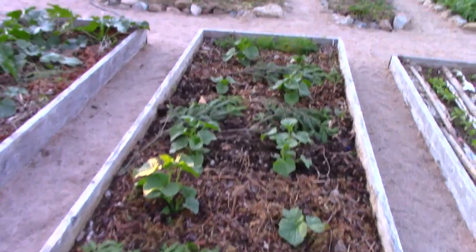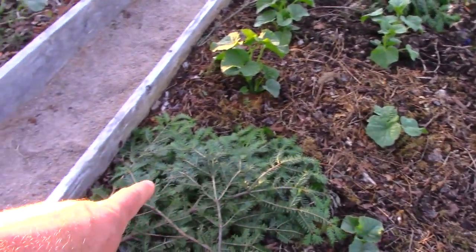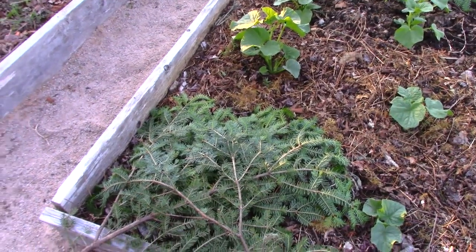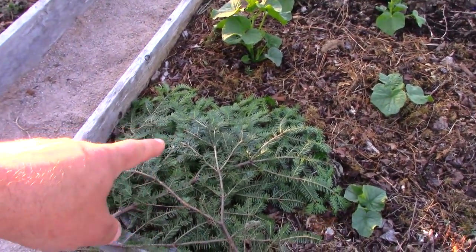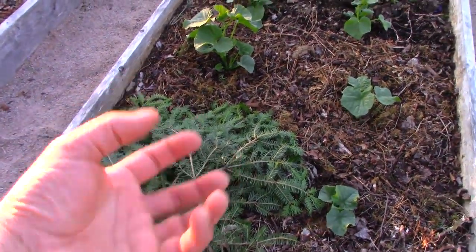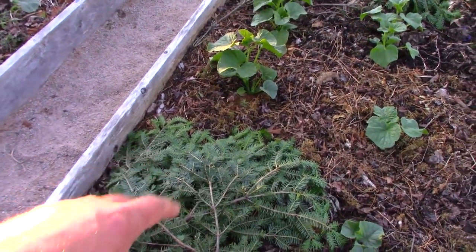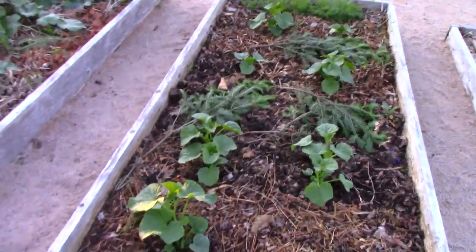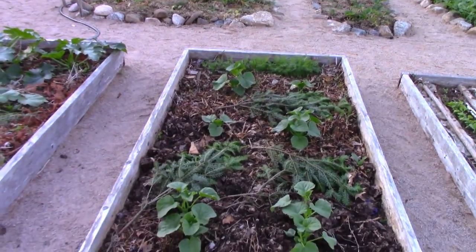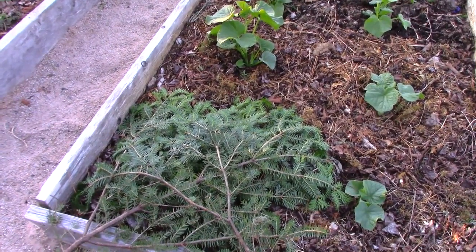Over here we've got my pickling cucumbers, and they're doing really good. I moved some last night to fill spots where they didn't come in, then around lunchtime today they were really suffering. I moved them and watered them — cucumbers hate being moved. I put these covers on to protect them from the sun, and hopefully they'll bounce back. As of noon today they looked half dead, didn't look good. Maybe I'll do a little follow-up video in a week or so to let you know how that's going.